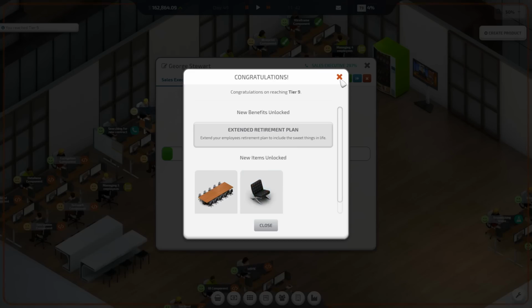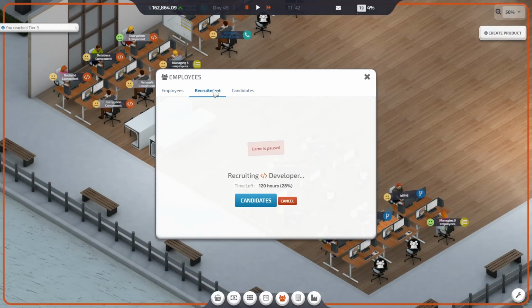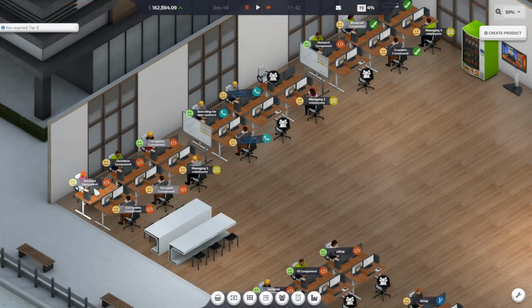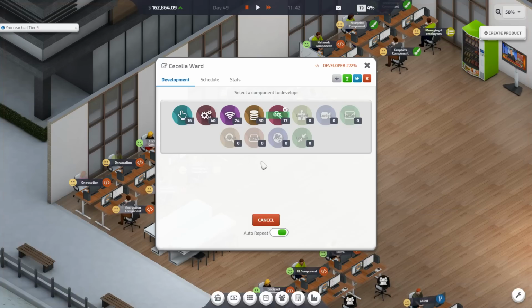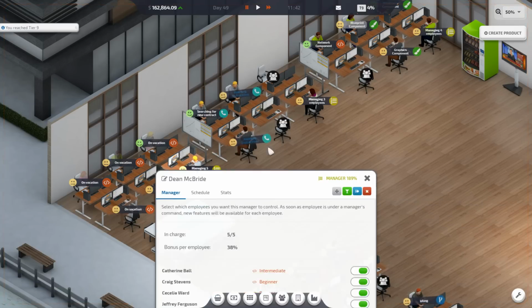We can get an extended retirement plan. We can get a large boardroom table as well as what seems to be a rather comfortable chair. Okay. Unfortunately, we have no further people who want to work for me. But I still have 120 hours left, so that's 5 days. That should be fine. What I'm going to be doing now, though, is sending everybody on vacation. Because everybody seems to be getting slightly cranky. Yes. And this should boost moods as well as productivity back to 100%.